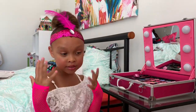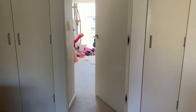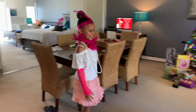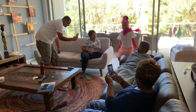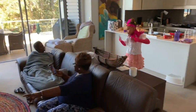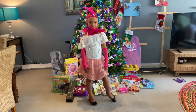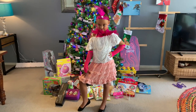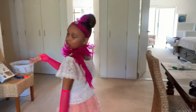So I am ready to go on my fashion thingy. Let's go and see how they react. Introducing supermodel extraordinaire, Riley Madison. Woo! Walk the runway, baby. Work the runway! Woo! Work it, girl. Work that runway. Go ahead. Come on, you gotta be still so I can get back. Wait, they want you to come back for a picture. They're getting their pictures. You're gonna kill this runway. Pose. Another pose. All right, you're done. Bye, supermodel. Mwah, mwah.